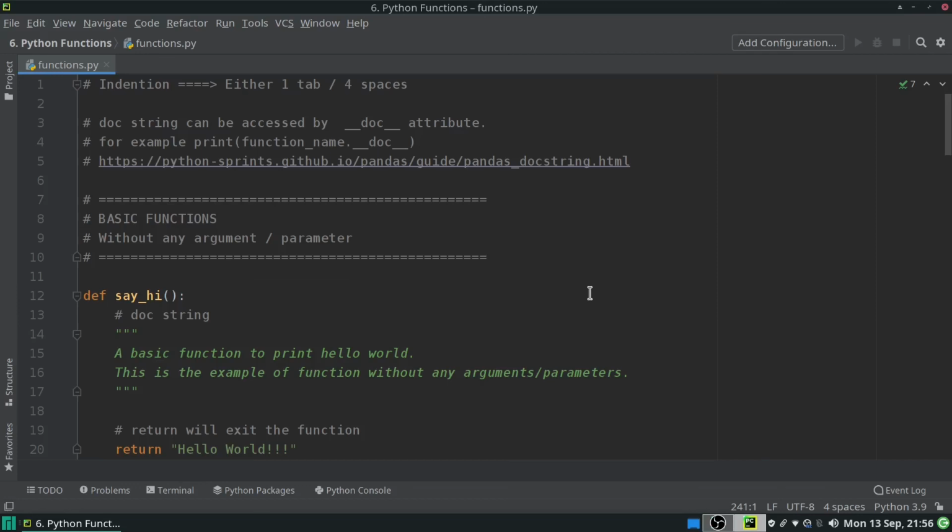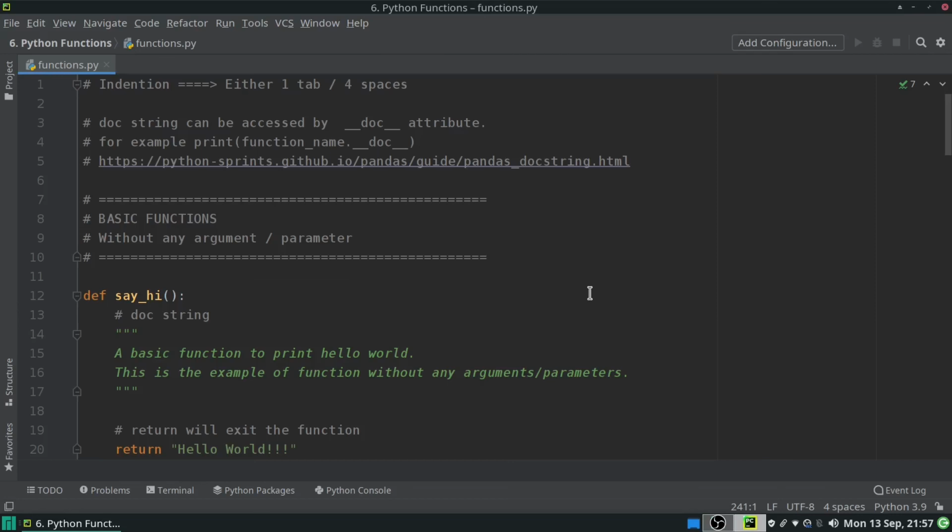One is that whenever you define any function in Python, it is a good idea to include a docstring for that particular function. A docstring is nothing but a simple description of the function: what the function is doing, what its input parameters are, what arguments the function is taking, what the output will be, and if there is any kind of error, what that error will be. If you want, you can also include an example of how to execute that function in the docstring.